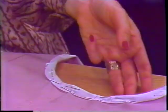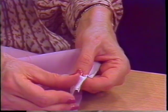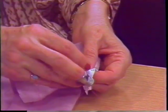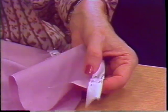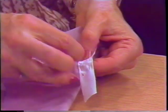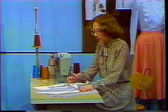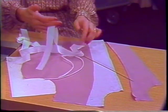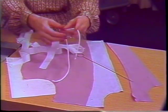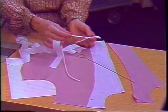Alright, now we'll baste. Baste about an eighth of an inch from the edge. We will stitch right along the edge. A method of using your bias strips is to make spaghetti straps. We're going to make spaghetti straps and turn them into loop buttonholes.